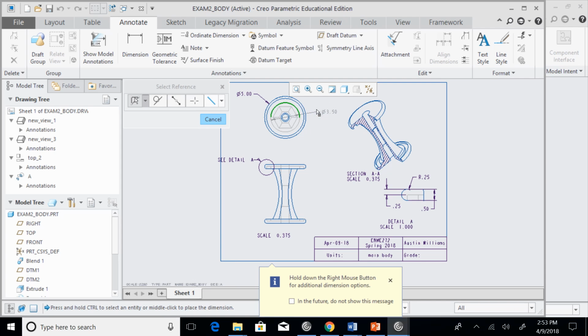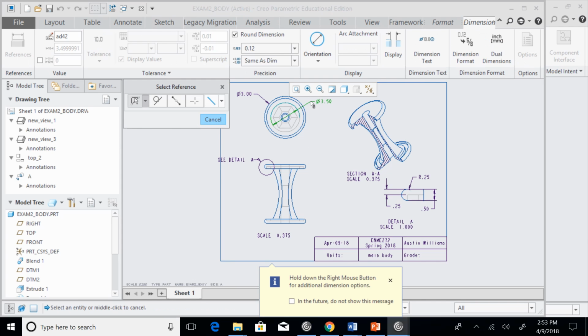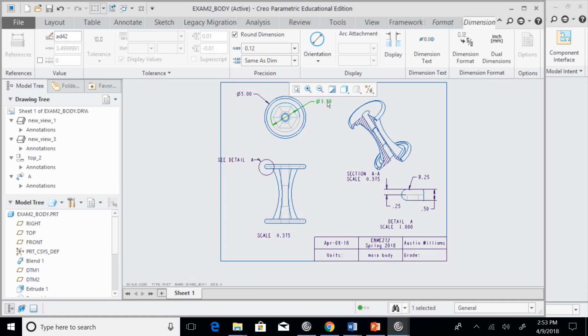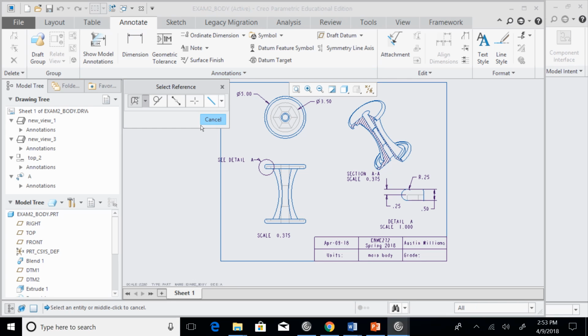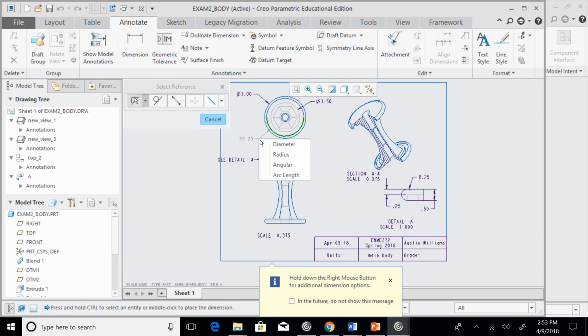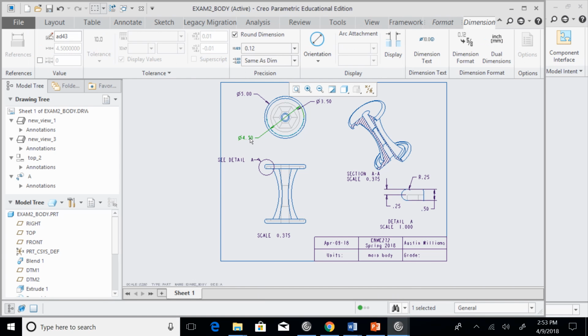Again, hold right, change it to diameter. Middle click. Flip the arrows again. Dimension this inner circle. Diameter. Flip the arrows on that.